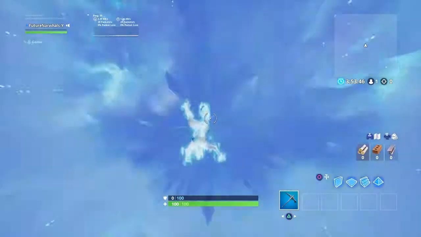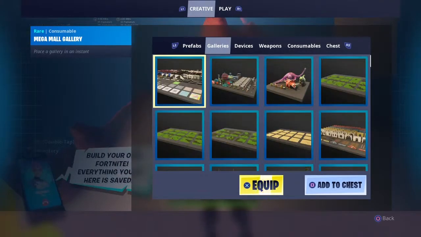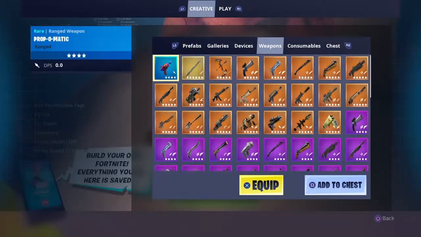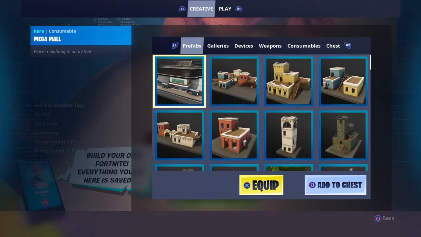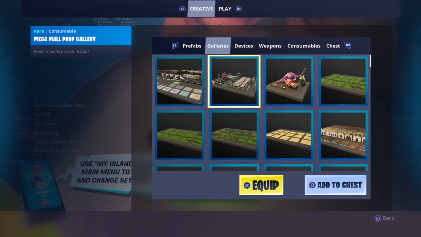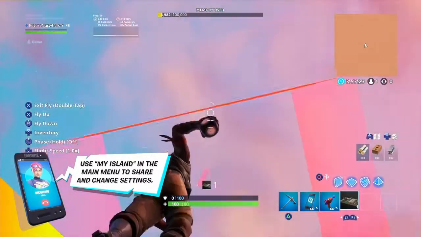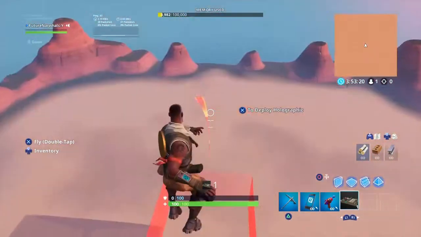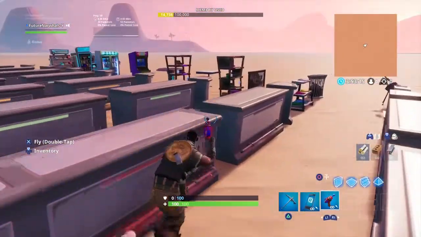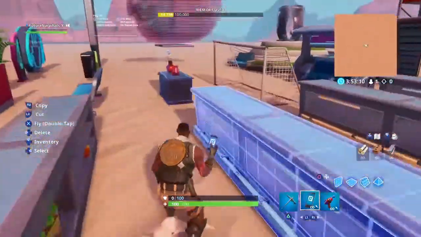Let's see what this is. Whoa, I kind of like it. Prop-o-matic. Okay, let's see how this works. So, if I get galleries, where can I place this down? Okay, let's see.